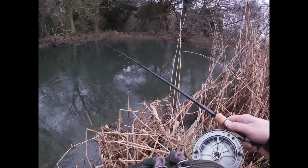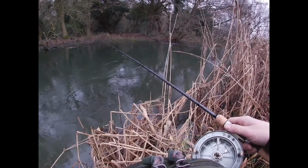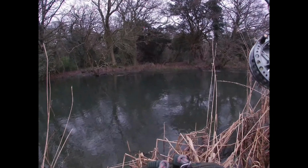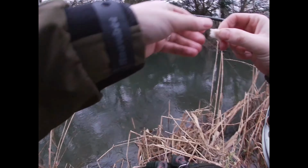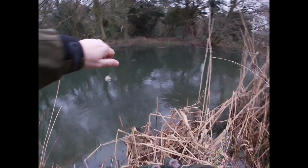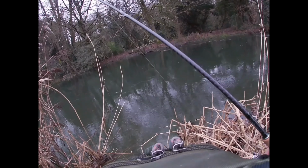Enticing. Oh, that's nice. That's really nice. I like that. Oh, that was a bite. Okay. Right, just a little bit longer here, I think. It's strange how when you start to learn a swim, you can just tell where those bites are going to come from. And then it's your own fault if you miss them. Right, okay, let's try that again. That's right in close.